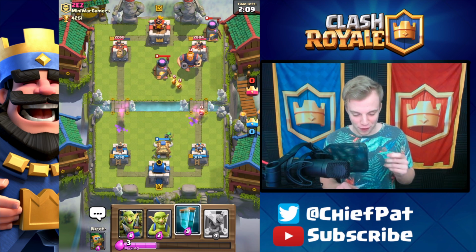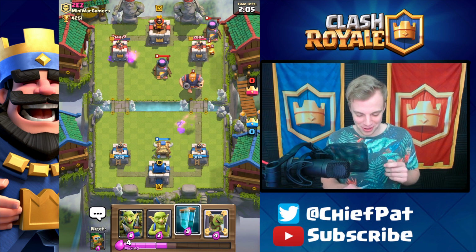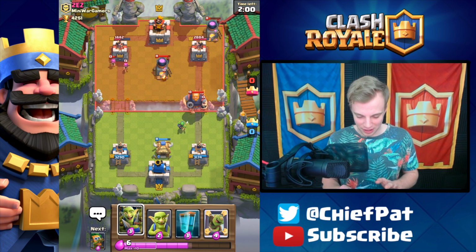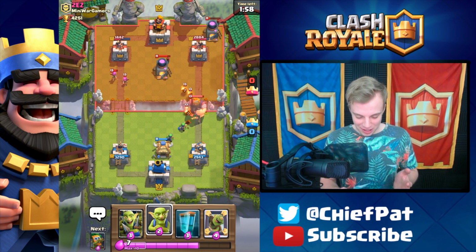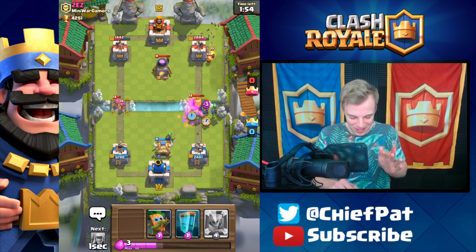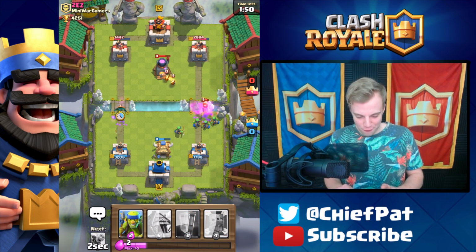Okay, double Furnace. There is no way I'm going to be able to defend this right now. This is going to be so absurd. I'm going to try my best, guys, but this is going to be crazy. He's got more Archers running down the lane. How do I defend against this Royal Giant? Someone tell me any way I can defend against this Royal Giant using this deck. This is not fun right now. This is not fun Clash Royale right now.